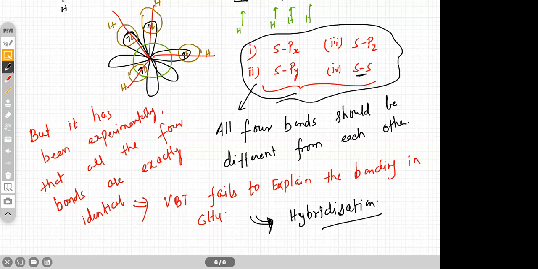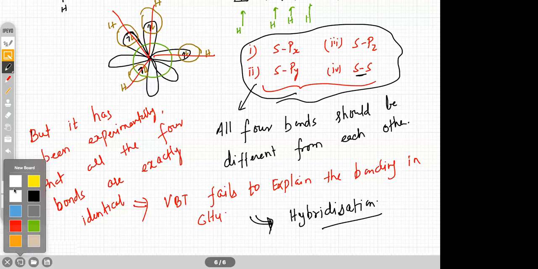Okay, now we'll see. The extent of overlapping concept is true for other molecules like H2, N2, O2. For all these molecules, the theory was perfect, but it does not fit for CH4. Like I said in the beginning, for atomic models we have various theories, but no single theory explains all the properties of electrons within an atom. To some extent one theory is correct, and to some extent the other atomic models are correct. So for bonding also, we have different theories which explain different kinds of molecules. Now we'll see what hybridization is, how we find out hybridization, and how hybridization explains the bonding of the CH4 molecule.